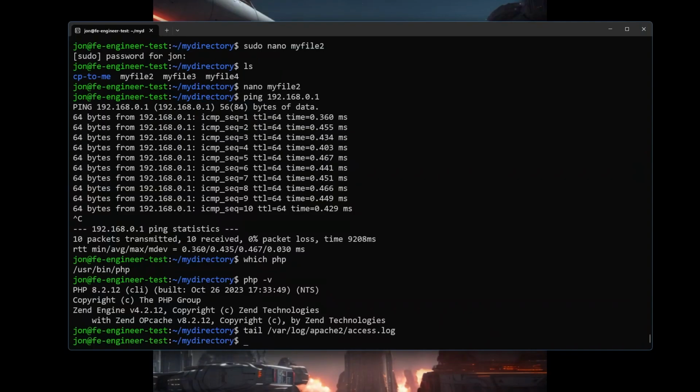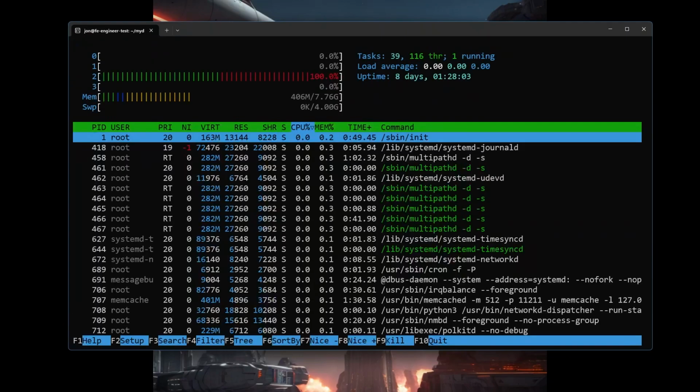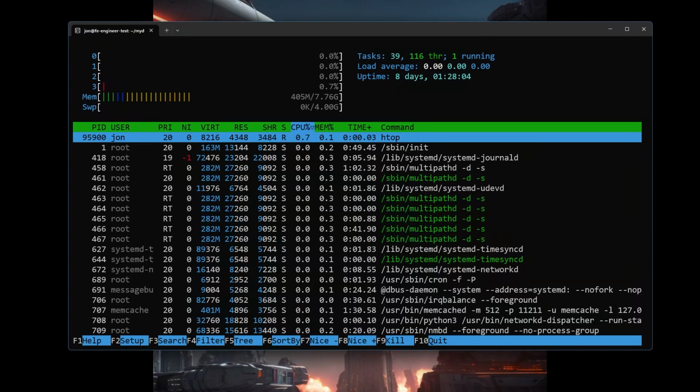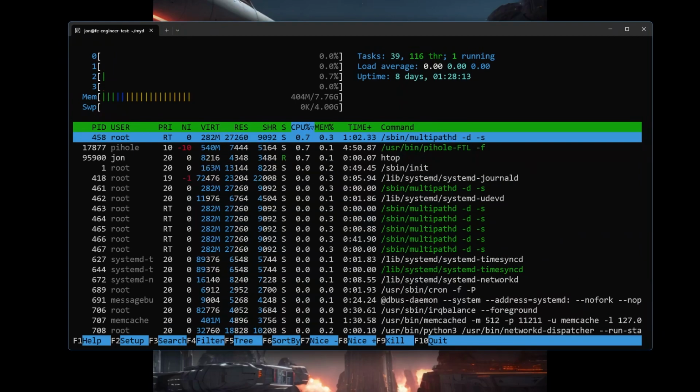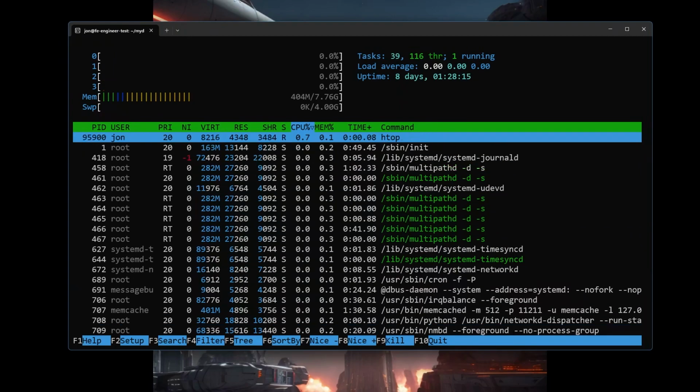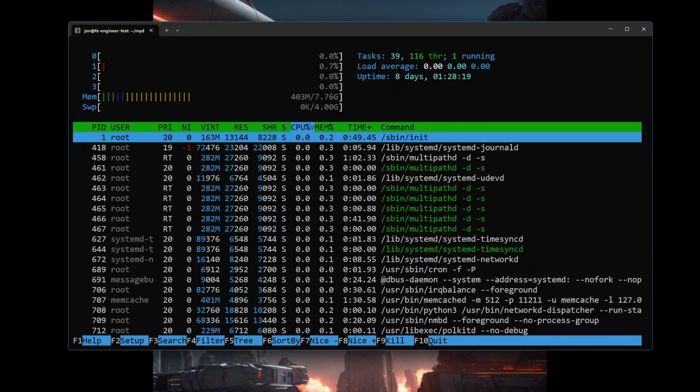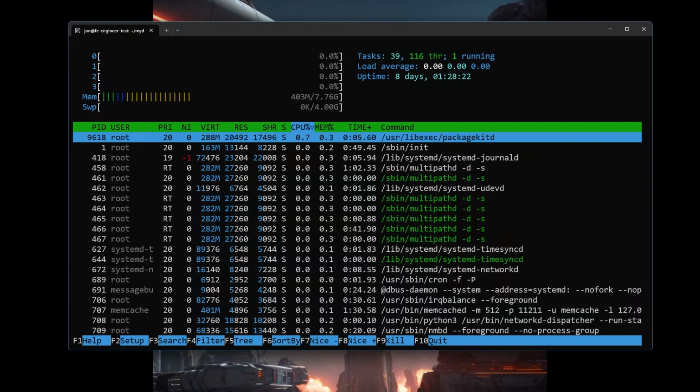After that, a very commonly used command is htop. And htop shows you all the processes that are running, how much memory you have, how much is in the swap file, and just effectively what is going on in your system. F10 will quit out of it.